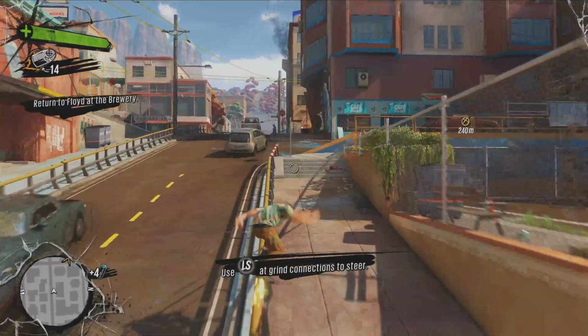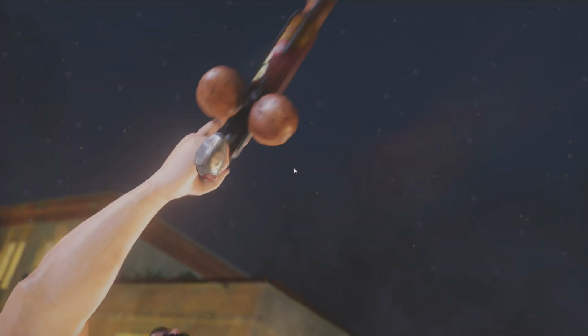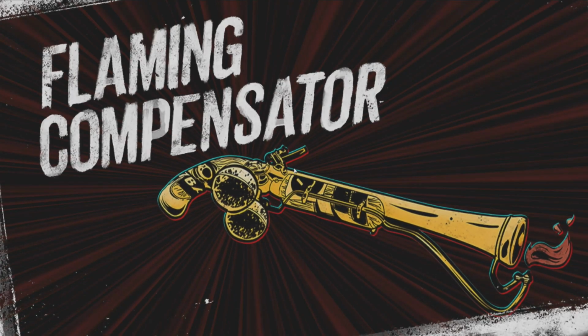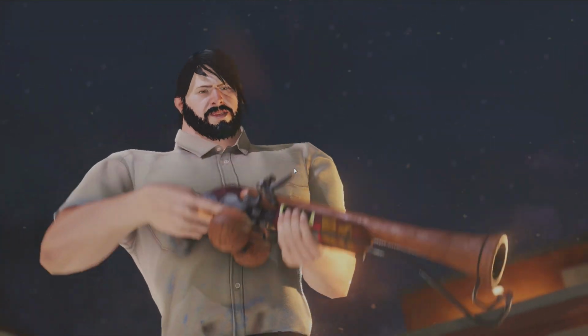The first weapon we actually get in the game is a crass-looking shotgun. Here it is. Double balls. Very mature, guys. But this is called the Flaming Compensator. Okay, yeah, that is clever.